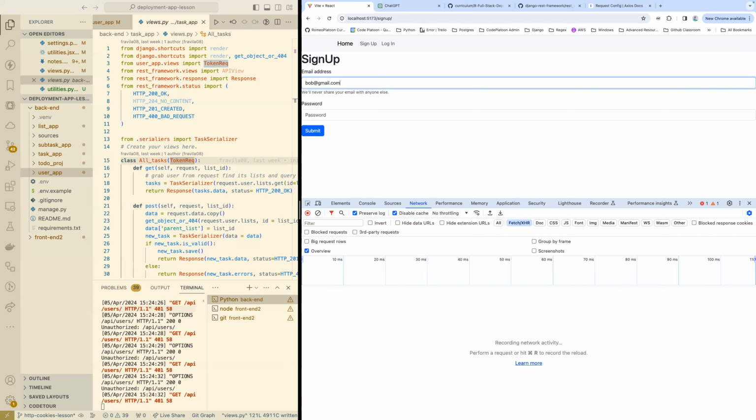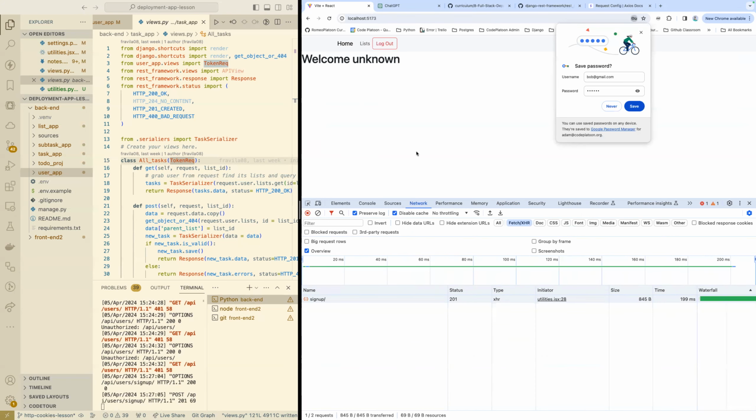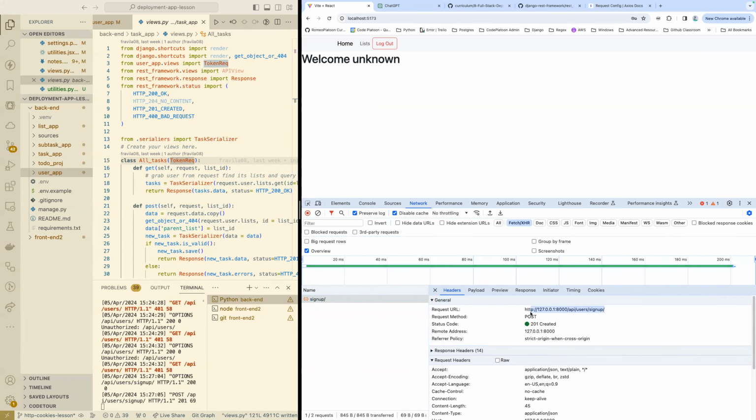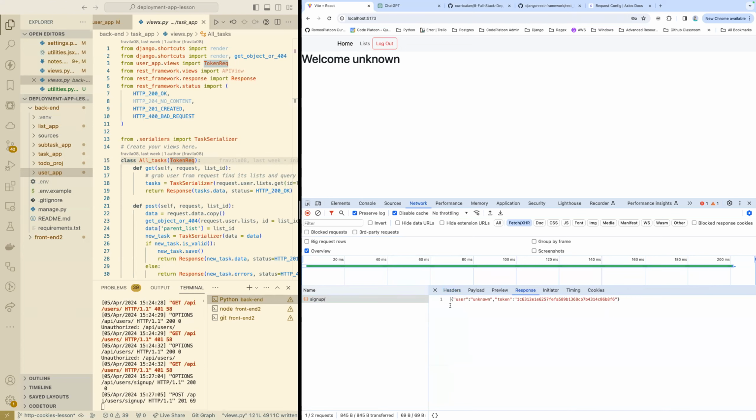So I think I did Alice earlier, so let's create an email for Bob and use my favorite password of XYZ123. And this does seem to have worked. The sign up request is what we would expect. I'm still getting the response back with the token, which tells me that maybe I missed something in my sign up logic in Django, because we don't want to send the token back. So I'll go there in a moment and check to get rid of it.